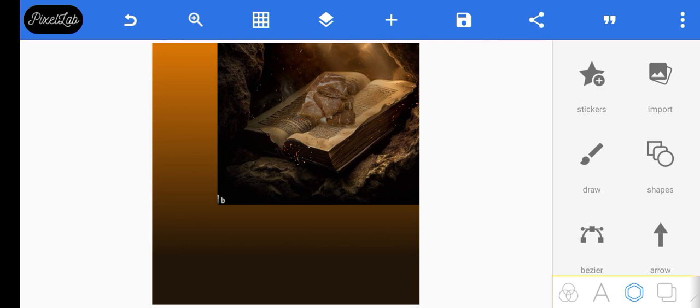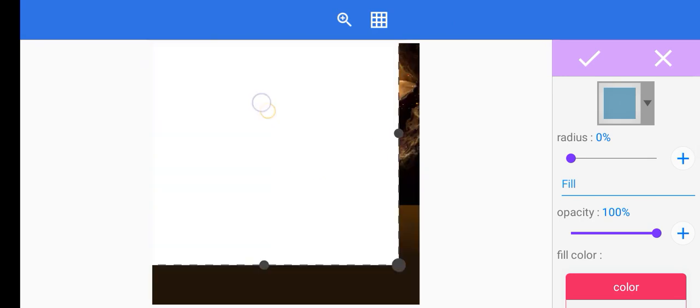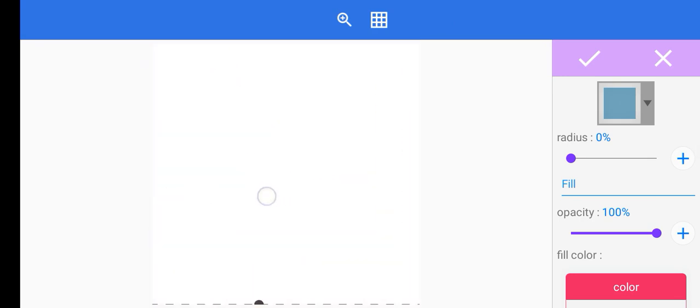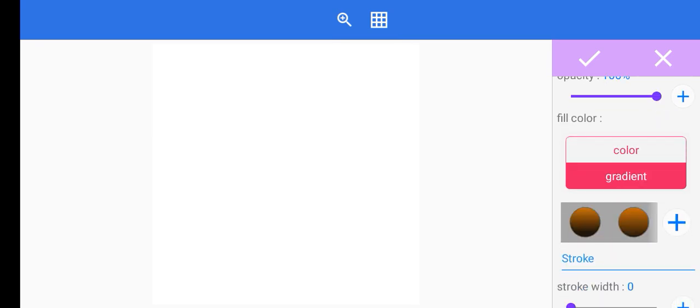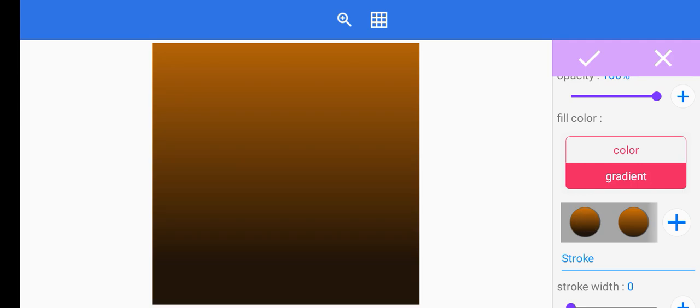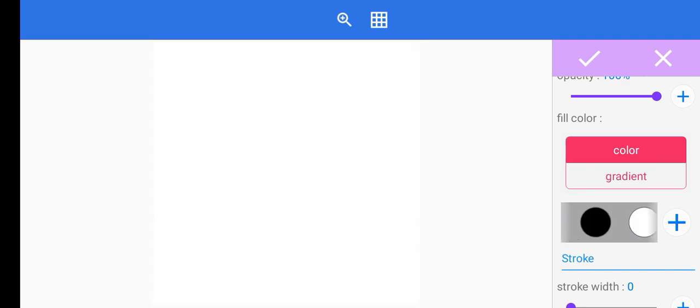Okay, so exactly. What I'm going to do now is tap on shape. When I'm done with that, come here and just stretch this. Let it cover your screen and go to gradient. Let's see, work with the same color used for the background, or better still, let's just maintain our white. Now come to gradient, tap on the plus icon.